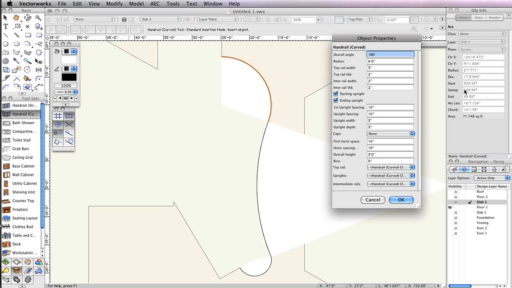In the Object Info palette, the Sweep field will be the overall angle, and the Radius field from the Object Info palette will be the radius field in the Object Properties dialog box as well. For the rest of the parameters, simply match them to the values shown here.